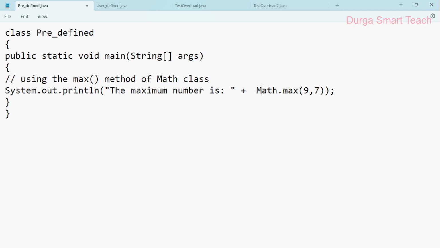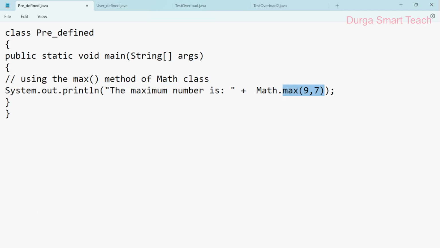This method will return the maximum number between these two. The task of this method is already predefined, so we are just using the method by calling it.